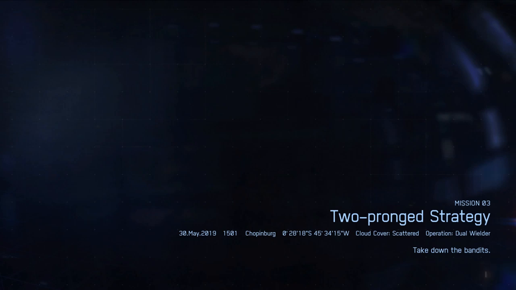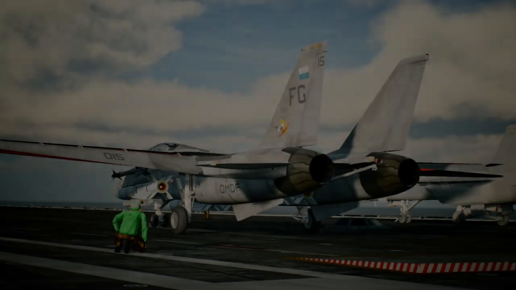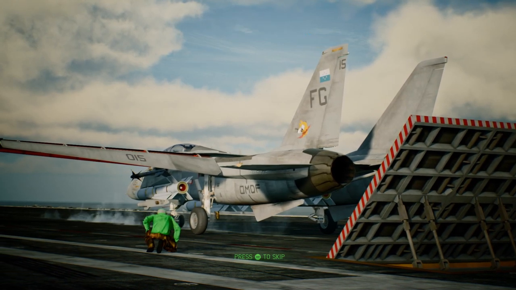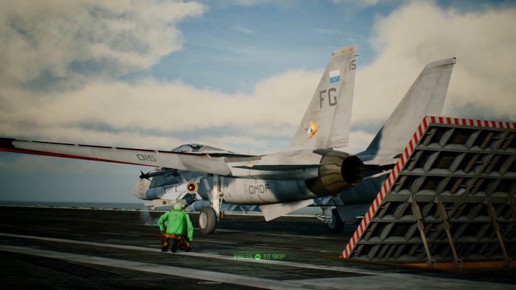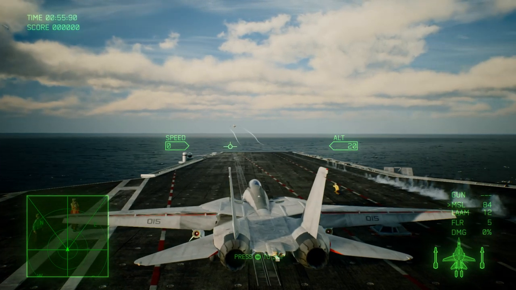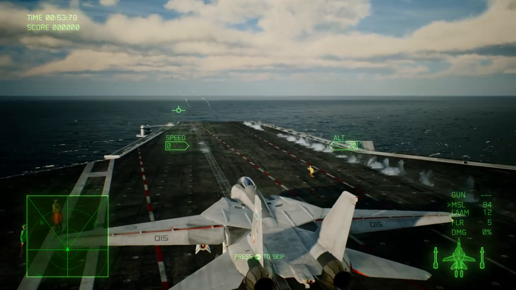So we actually already did this mission. We did it with the F-16, but I really want to show you guys the takeoff and land features, the catapult, and the arresting gear feature, or the arresting hook of this mission here. So here you can see the F-14. We're going to see an F-18 rocking it off right there as well. And then we're going to see a lot of the shipmates here.